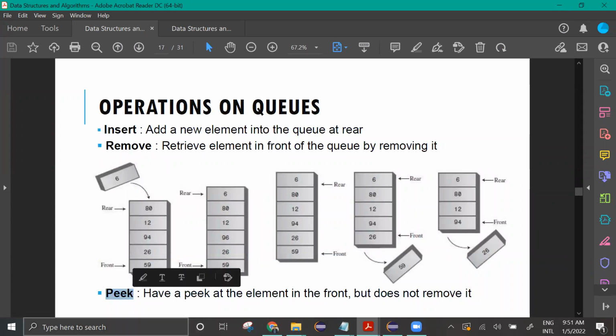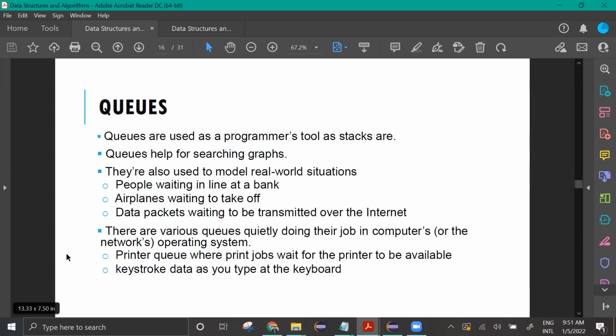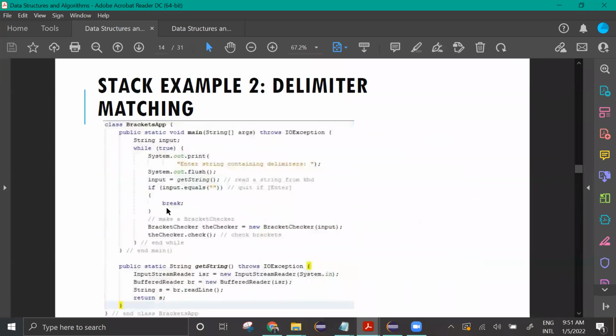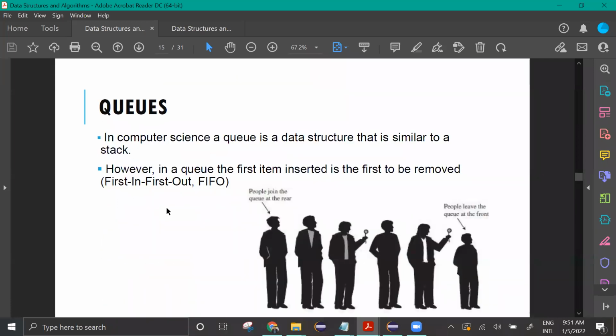We can use peek as well, but that's not mandatory. Insert and remove. A person joins the queue at the rear.